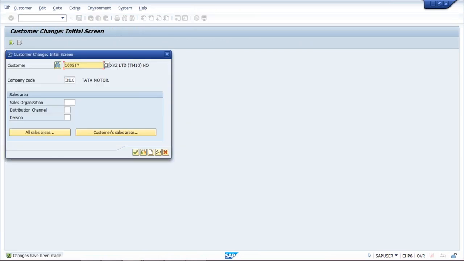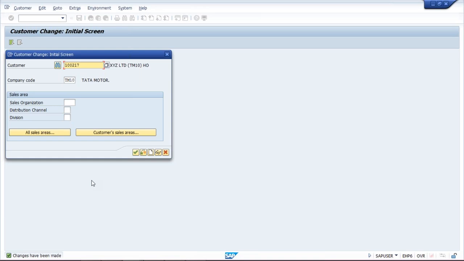Okay. So what I have done, we have done with all the relevant customer master creations, and I have posted the invoices, and I've shown you guys that even though invoices are posted against the branch office, the balance is also getting updated against head office. So if you want to see the consolidated balance, you have to see at head office level how much total we have to receive from this XYZ Limited. If you want to look at the branch office level, how much we have to receive from the Hyderabad branch, how much from the Bangalore branch, individually the balances can be seen at branch office level.